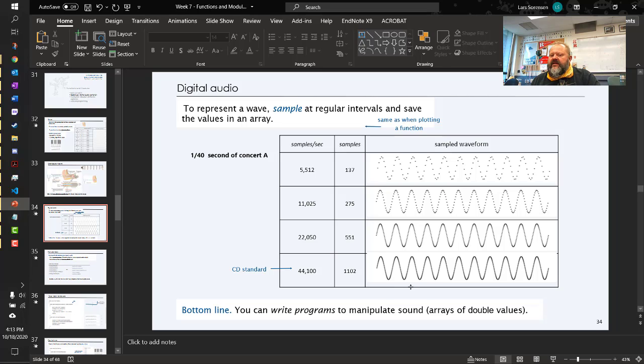The x-axis here is time. So at 1, this is 0, this is 1. In here we have 44,100 samples. It would actually be here, 1 second, 1 period. Well, actually, no, that's not even true, because you're doing that 440 times per second, because that's A. So if you sample that, you're going to sample 44,100 times per second to make sure you get a good representation of whatever the wave is. The wave could be 440 hertz, it could be 880 hertz, it could be whatever. But that's how many times you want to take a look at that.